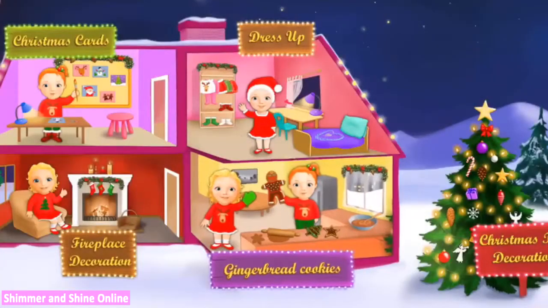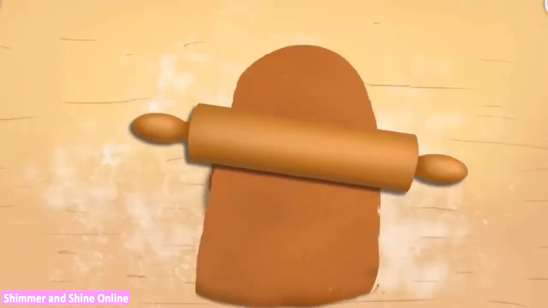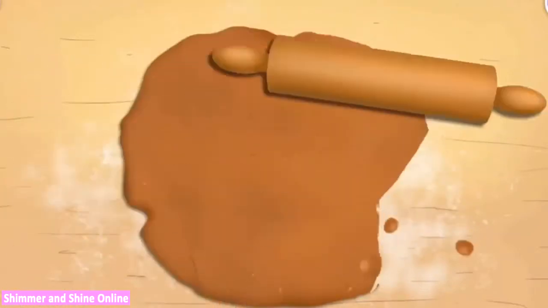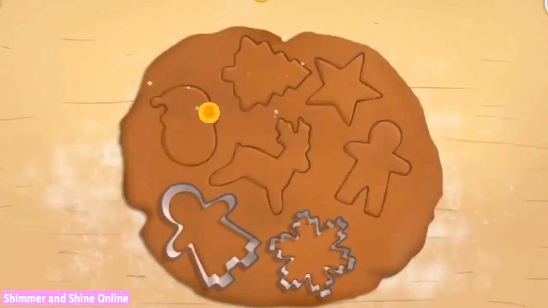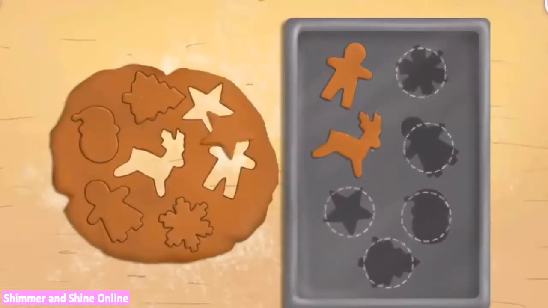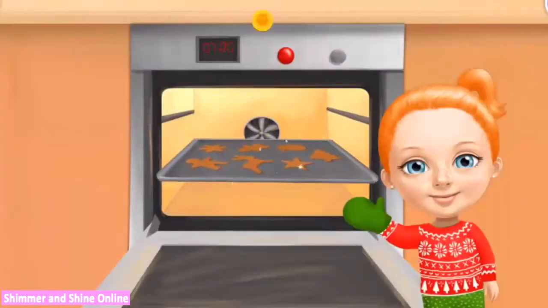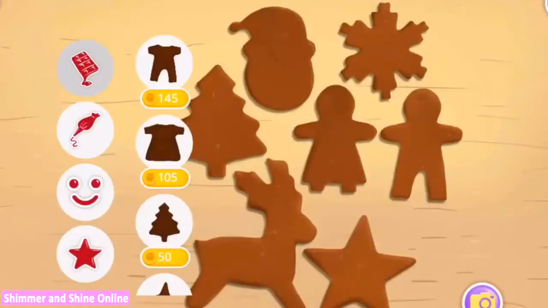Help me and Santa prepare for... Roll out the dough smoothly. Cut out the cookies with cutters. Put cookies into a baking tin. Now put it in the oven. Cookies are almost done. Now decorate them the way you like.